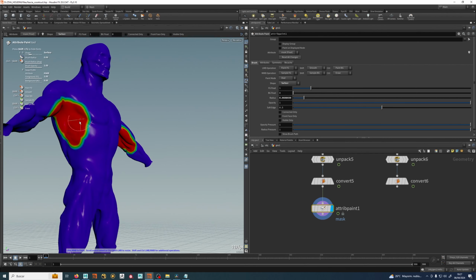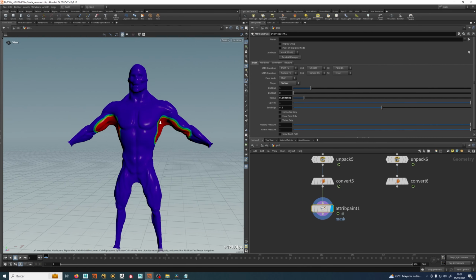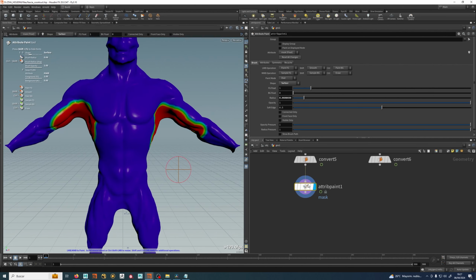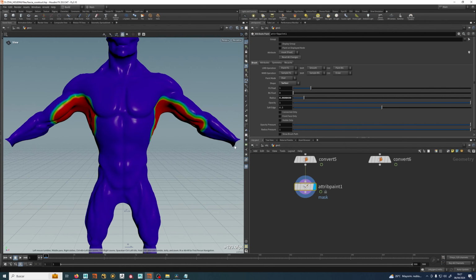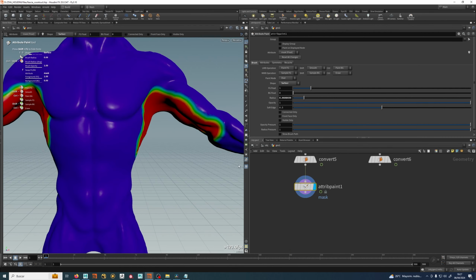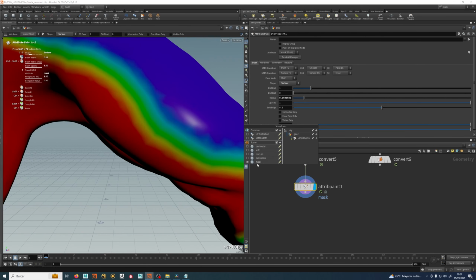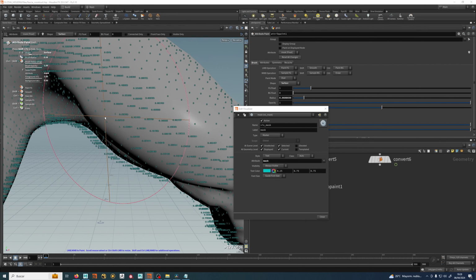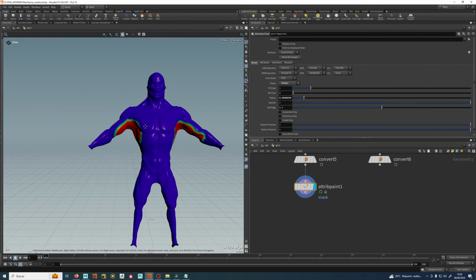Great. And now I can blend those two guys just using this mask. This is called mask. And now we have a point attribute, which is called mask, which is this one. Okay. And you can also, I will not do it because it's a lot of points, but maybe I can go right there. You can also try to look at that as a marker and you will see the values of each point. Great. As always, this works.